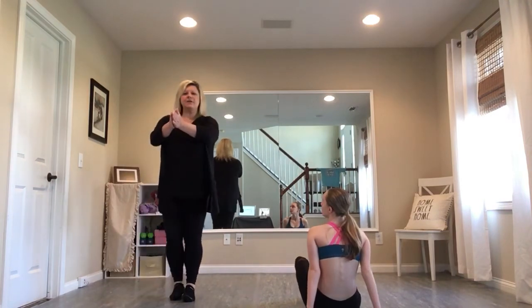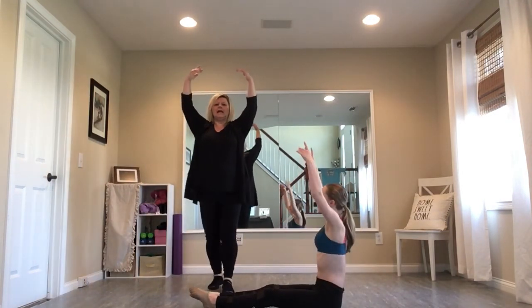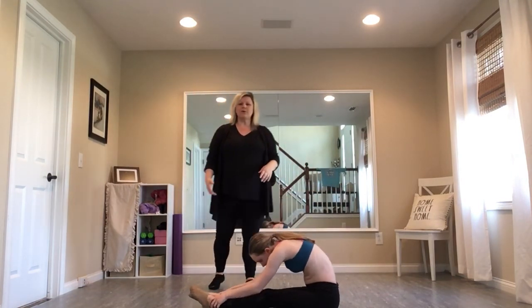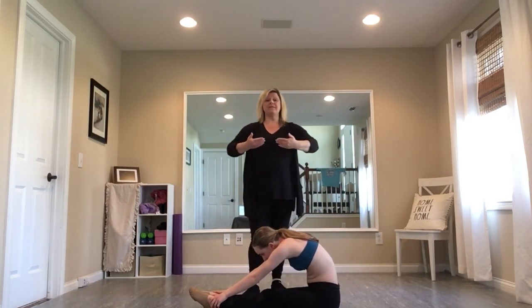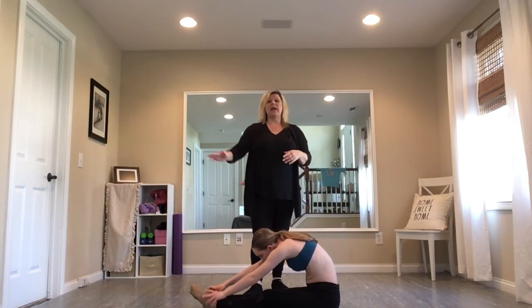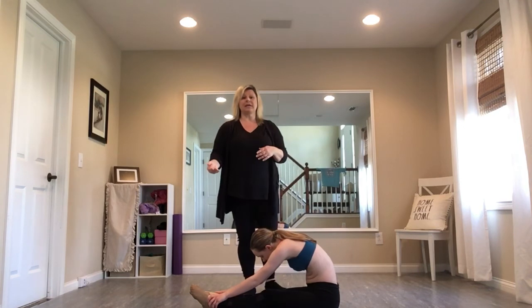Take those legs in front of you parallel. Arms up to the ceiling, and take a big stretch up out of those hips and forward. Remember, your goal is to try to get around those ankles so that we're really feeling that resistance. If you can only reach the tops of your feet, that's fine. Challenge yourself to work at different levels based on your needs, yes?